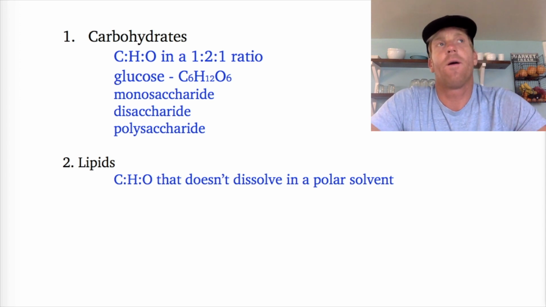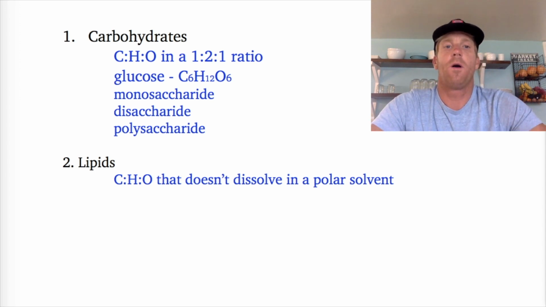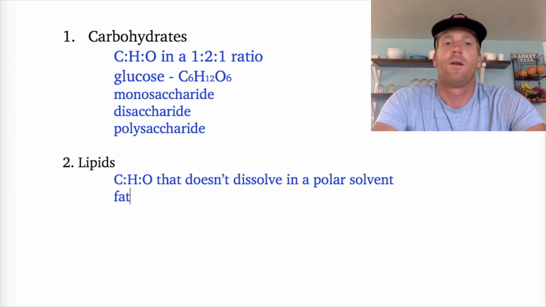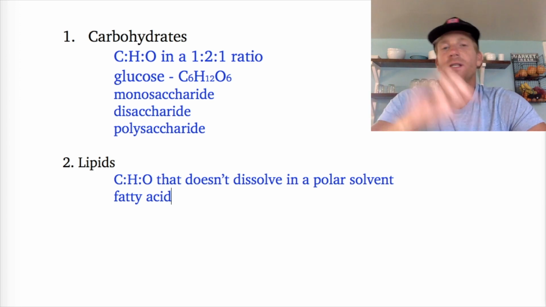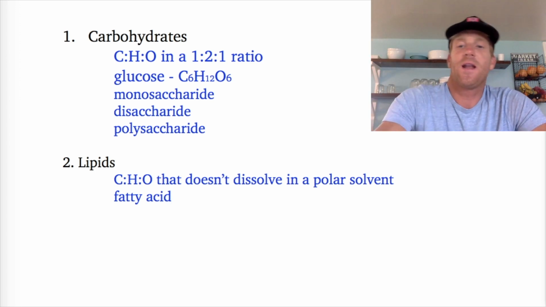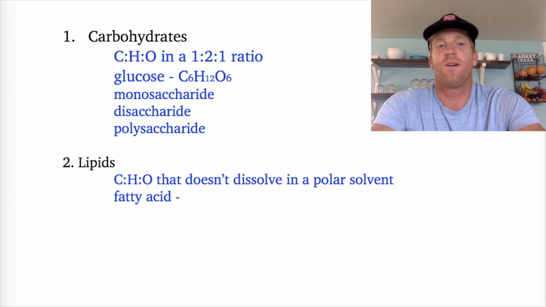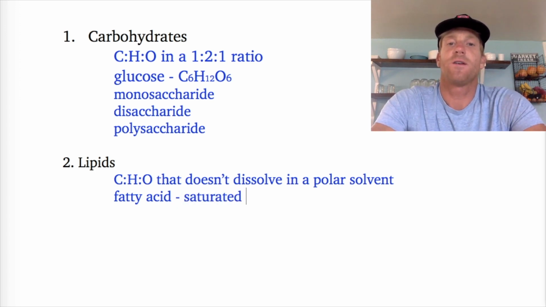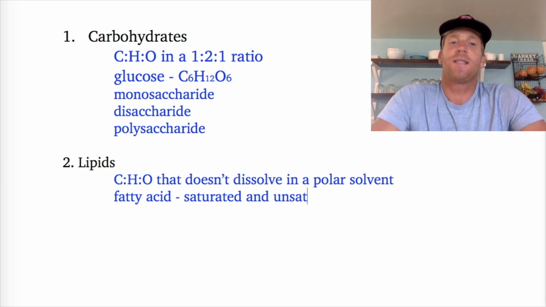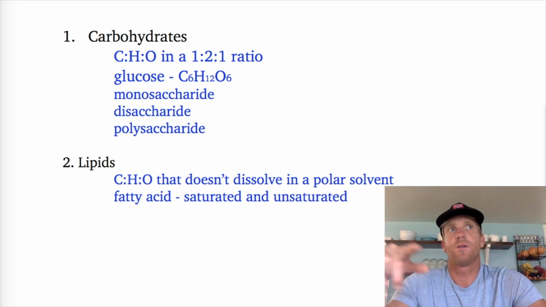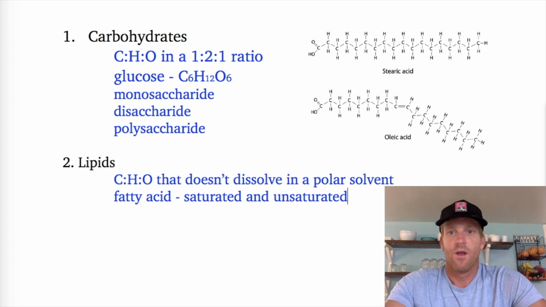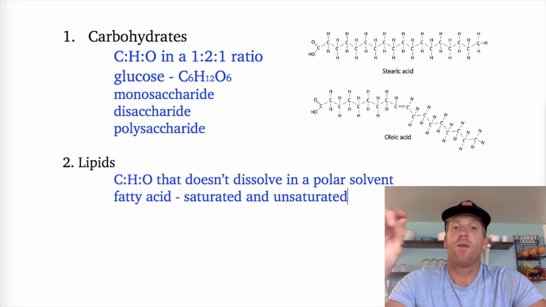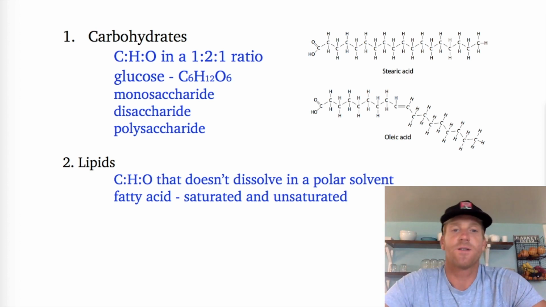Probably the most simple and common form of lipid is called a fatty acid. Now, a fatty acid consists of a chain of carbon molecules with hydrogens going off to the side. Fatty acids come in two different types. You have saturated and unsaturated. If a fatty acid is saturated, that means that all the carbon molecules are held together with single bonds, and so it's like this really straight line of carbons. If two of those carbon molecules are held together with a double bond, that creates a kink in the fatty acid and is considered to be unsaturated.